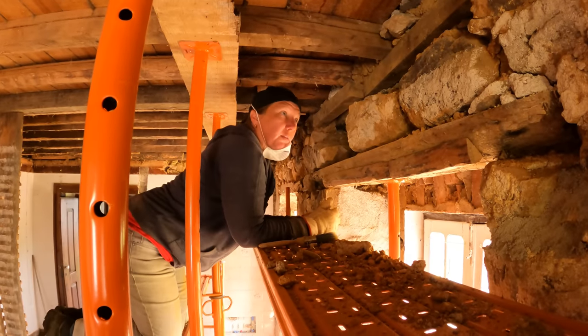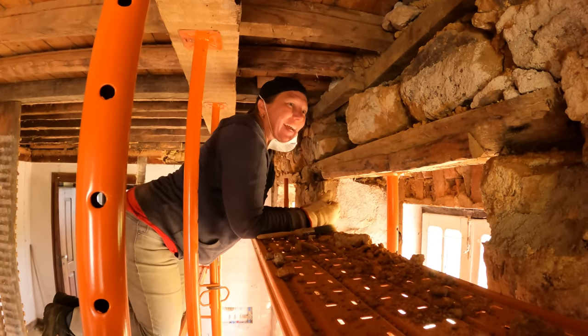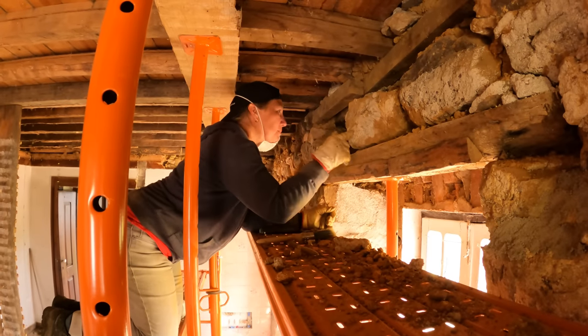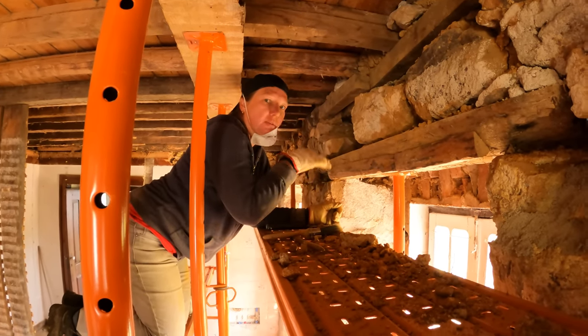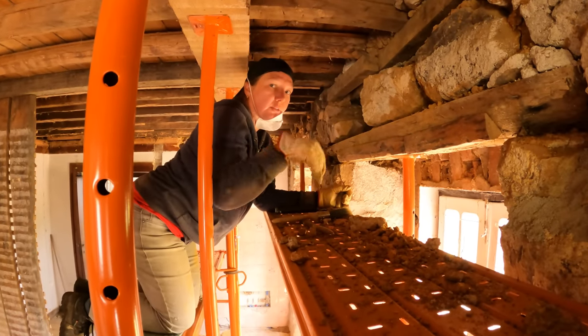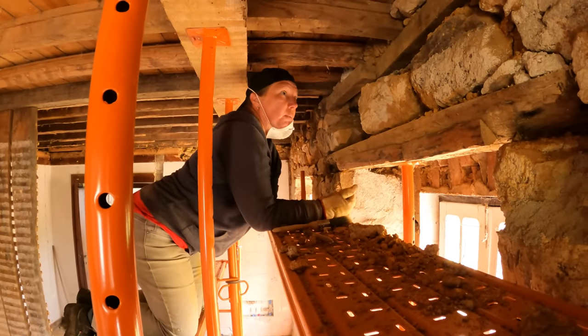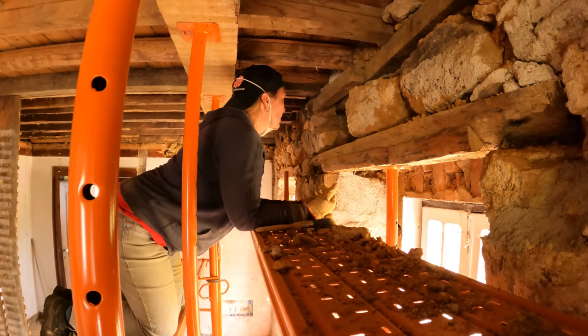So I think taking them out won't be the problem. I think it's going to be a massive problem putting them back, especially if we want to use these big ones. Because what looks like happened is they put a bed of mortar down, put the big rocks on top of it, and then filled from on top to fill in all the gaps, which we won't have the luxury of doing. So, we'll see.